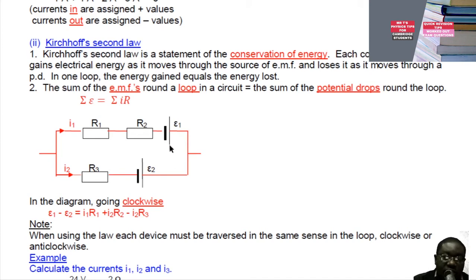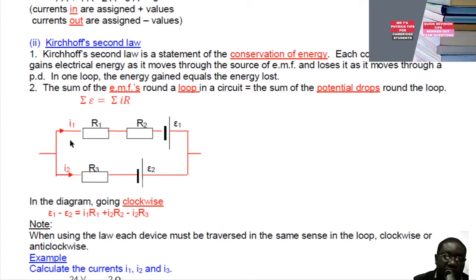Right, so let's look at this one. The positive of this one is going to the positive of that, which means it's going to be E1 minus E2. So that's what we have here. And then this is equal to the potential drop, so there's going to be a potential drop here, a potential drop there, a potential drop there as well. Now, the potential drops here are governed by this current I1. So it's going to be I1 R1 plus I1 R2. And then we do have I2 R3.